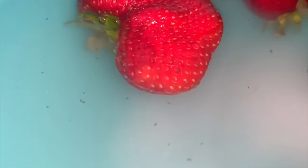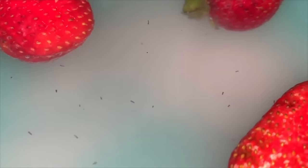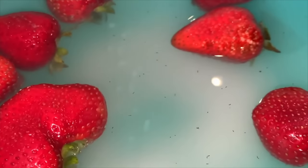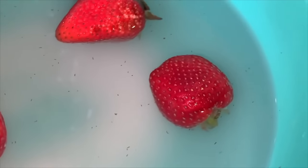Is that a bug? See anything. Where? In the water? No, these are all parts of strawberries. Oh, Mama B's taking a big risk going in there. What if a giant spider comes out and bites you? Right. Let us know if you see any bugs in the comments down below. Yo, I don't see any bugs.